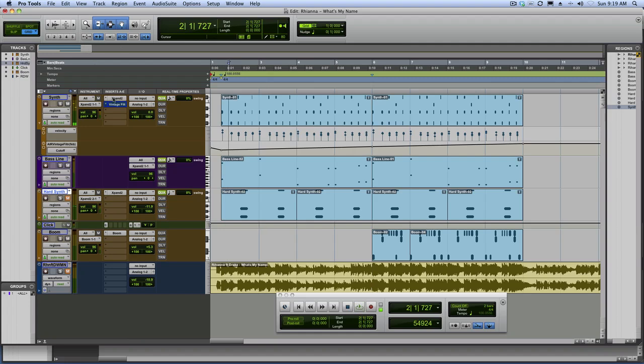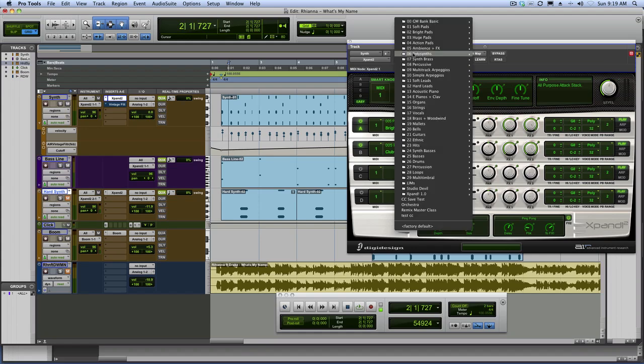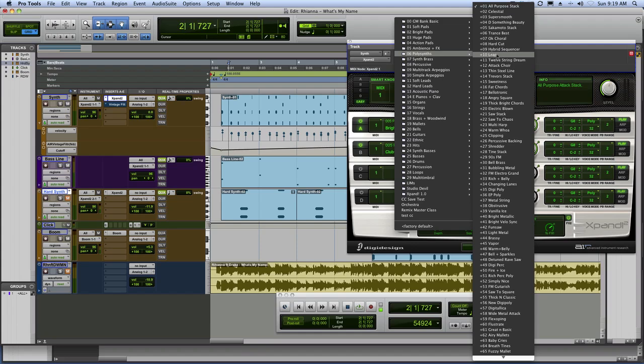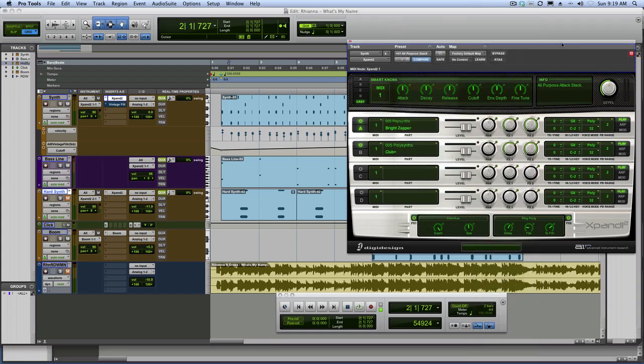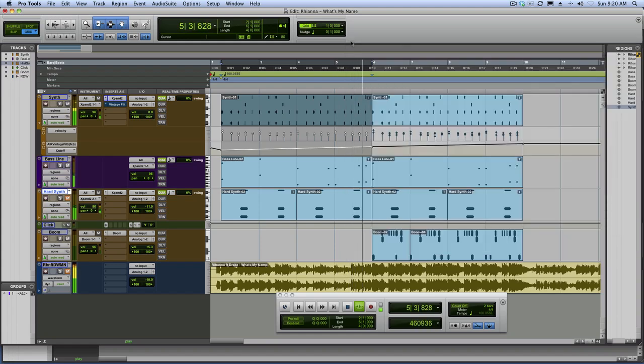The sound we're going to use is an instance of Expand 2. If you go into the presets and go to All-Purpose Stack, and in the library, which is in Polysynths, it's the first sound in Polysynths, and it's made up of these two sounds, and this is what I've used. I've just used it as factory. I've not changed it at all.